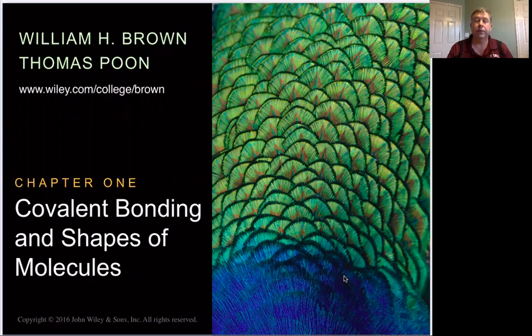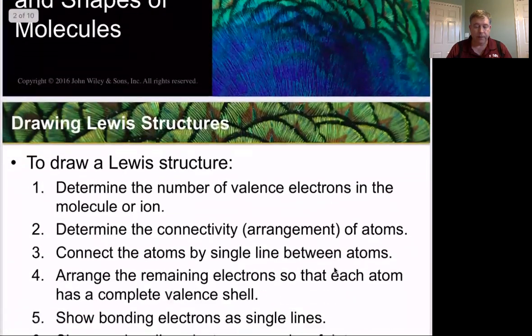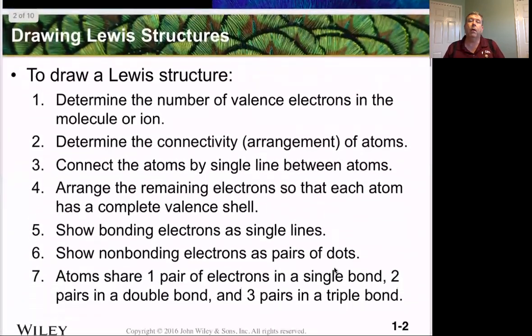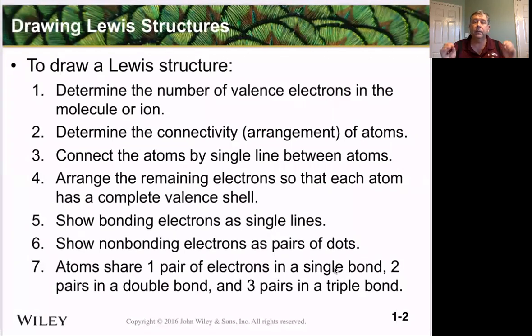We will continue talking about covalent bonding and how to track whether something has a polar covalent bond or a non-polar covalent bond based on the valence electrons and electronegativity. If we want to do this, we want to draw Lewis dot structures. Lewis dot structures help us take into account which electrons are bonding to which atoms and how many bonds they have in between.